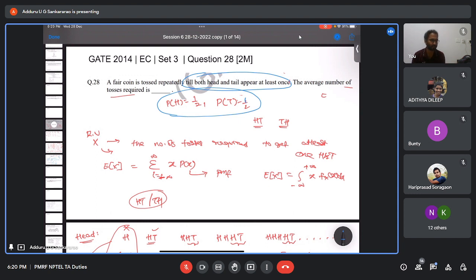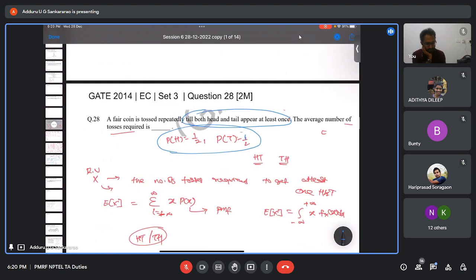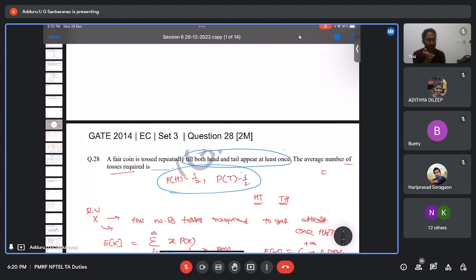How many tosses are required? Let us say somebody is in a class, 10 students are there. Each one is given a fair coin. Each tosses until he gets a head and tail. The first person tossed, he got head and tail immediately. The second person tossed, he got head followed by tail. The third person tossed, head followed by tail. Some fourth person tossed, he got a tail and head. Some fifth person tossed, tail followed by head, like that. That means there is no guarantee that in two tosses we will get the required event, head followed by tail or tail followed by head.